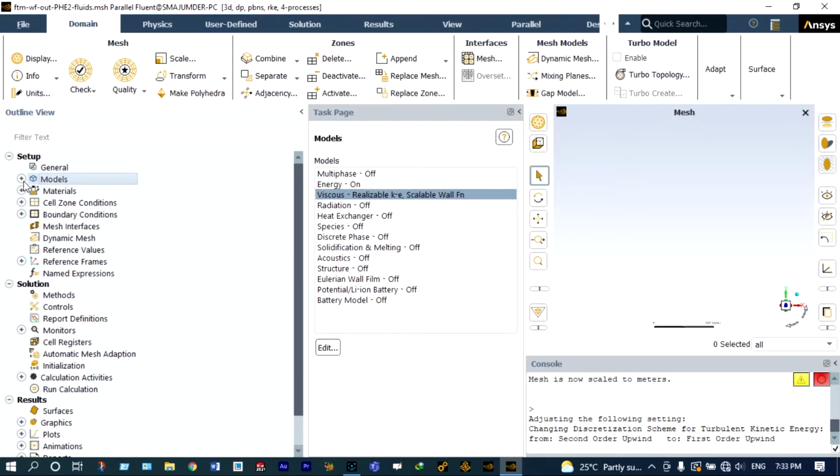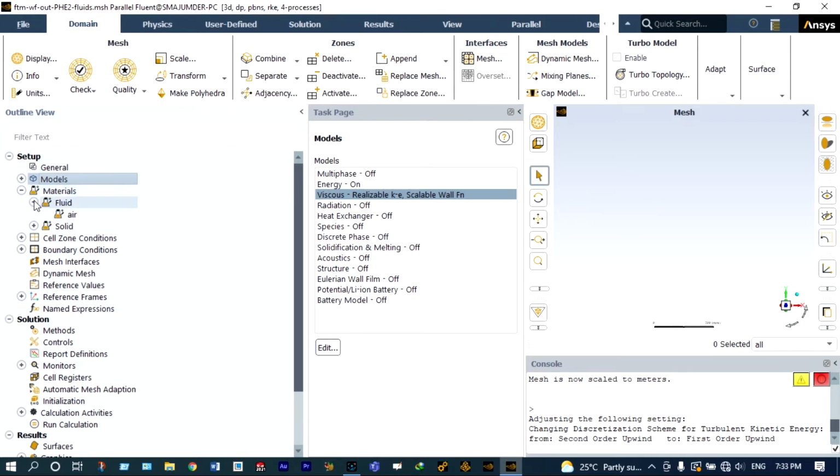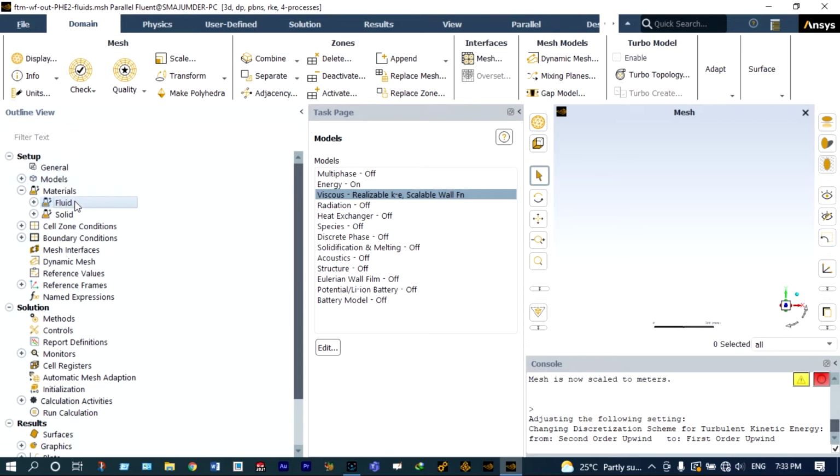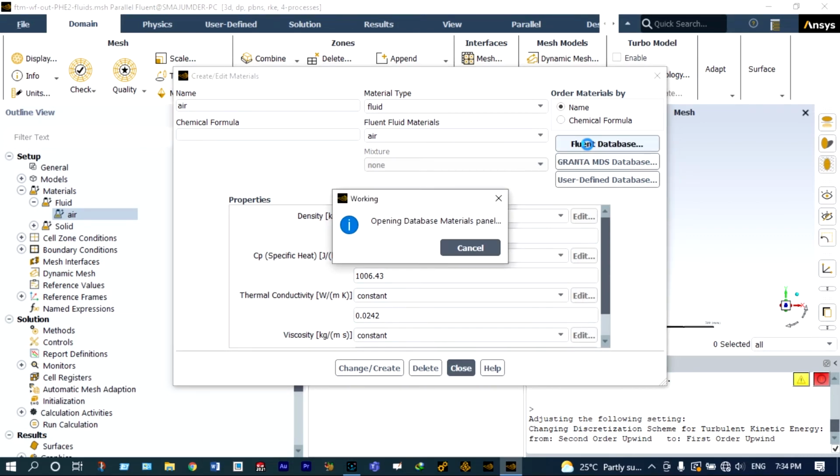Next to that, we need to select materials. Fluid is water. That means water at different temperatures will be provided from different entries. So we'll consider water as the main fluid, and we can select water from the fluid database.